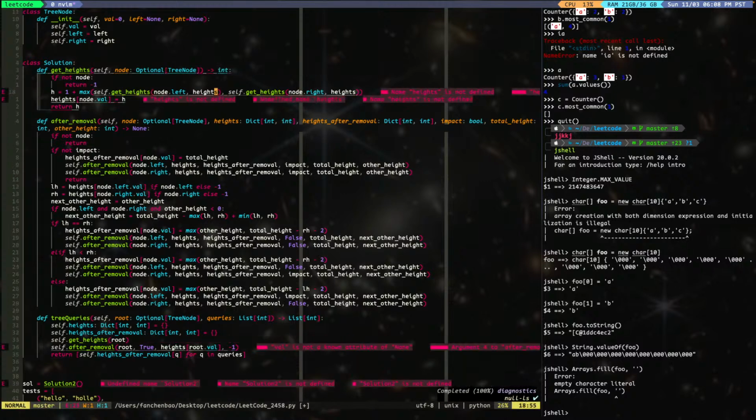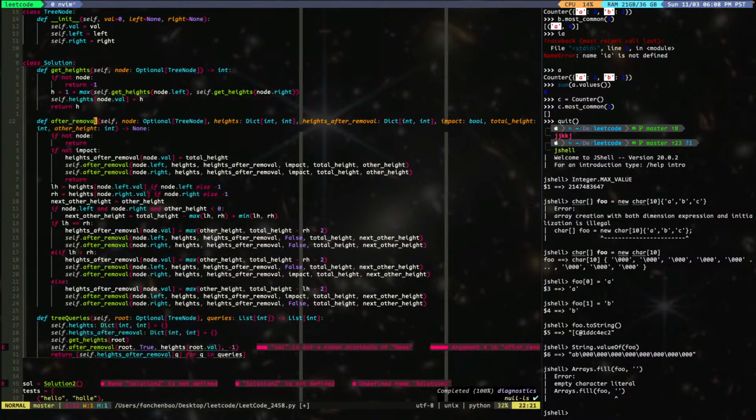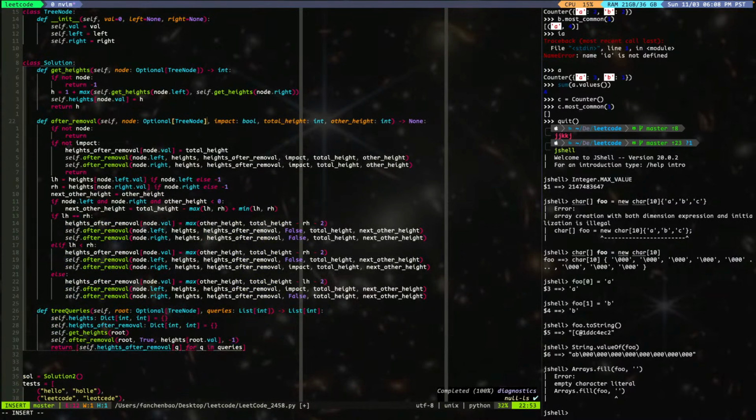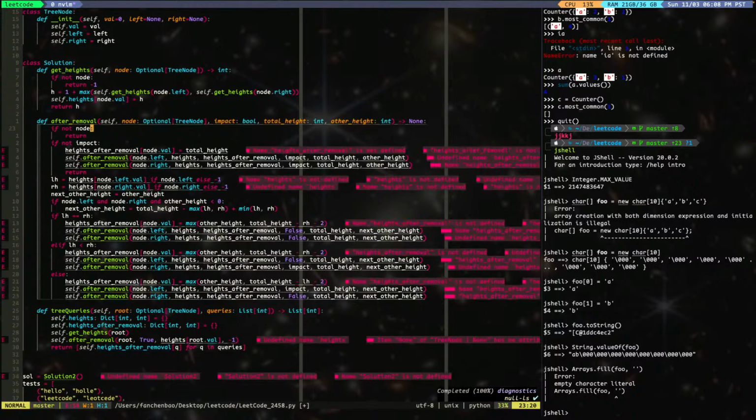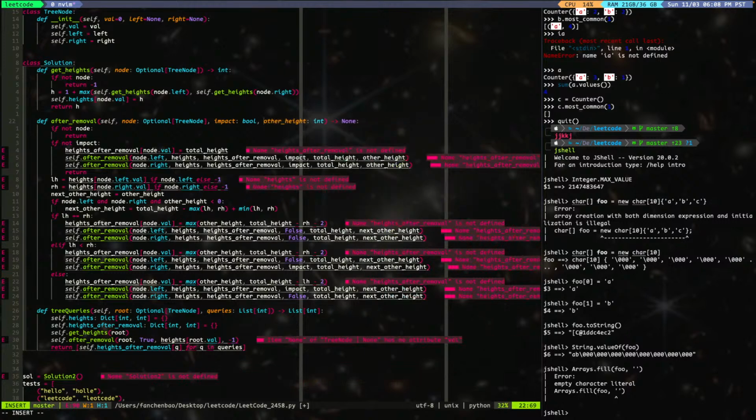I don't need this. I also don't need this, but I do have to say self. Okay, this is the same. I do not need any of this. In fact, I don't think I need the total height either. Other height I do need because I don't know what other height is.